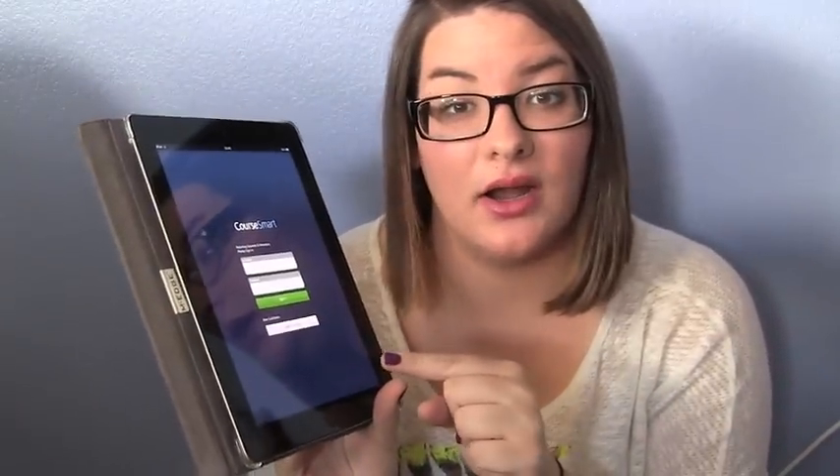In here I also have my family's iPad — we share it. On it I use an app called CourseSmart, which is an online textbook service where you purchase books at a cheaper price. I put in my information and it pulls up my account where I can access my bookshelf and have all my books for the semester. It's great because I don't have to lug around a huge textbook everywhere I go — the iPad is your friend.